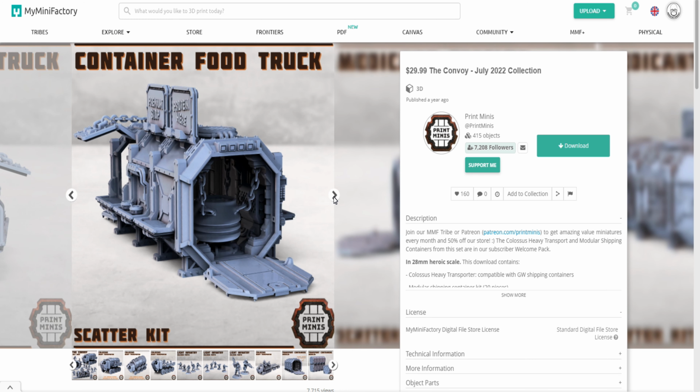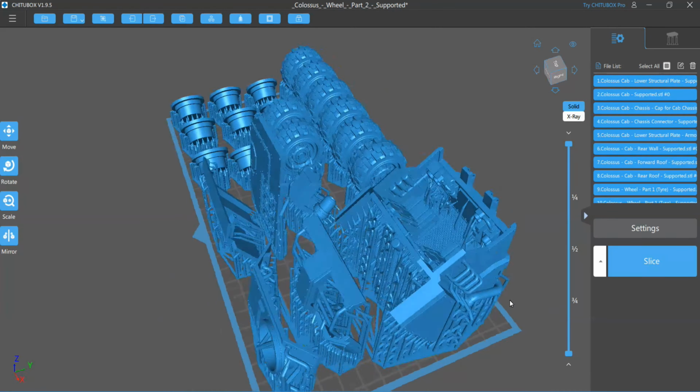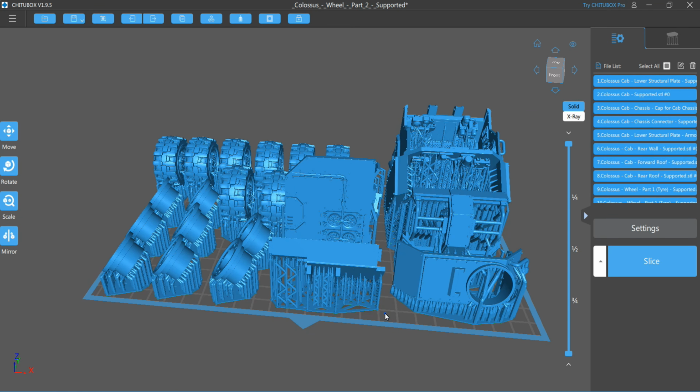So this Colossus transporter certainly lives up to its name, as there's lots of parts to print off. As you can see, I've got lots here, but I actually used 3 build plates, so yeah, lots and lots of parts, which is just pretty awesome, as the end result is just amazing.